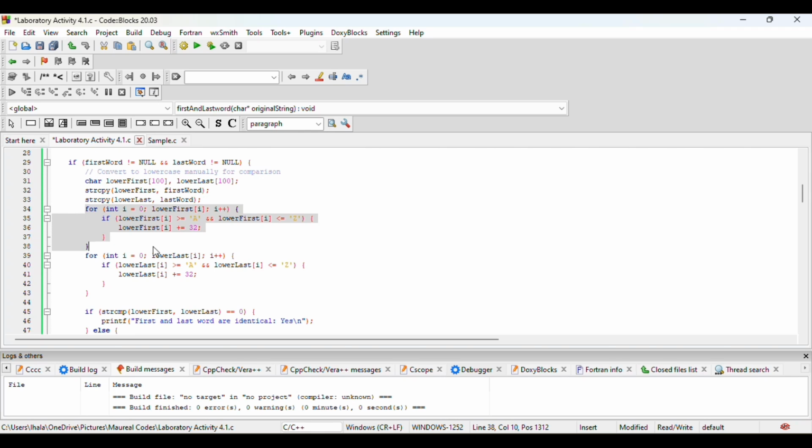These are the loops. Inside the loops, they check if a character is an uppercase letter between A and Z. If it is, 32 is added to its ASCII value, which is the American Standard Code for Information Interchange value, to convert it to the corresponding lowercase letter.